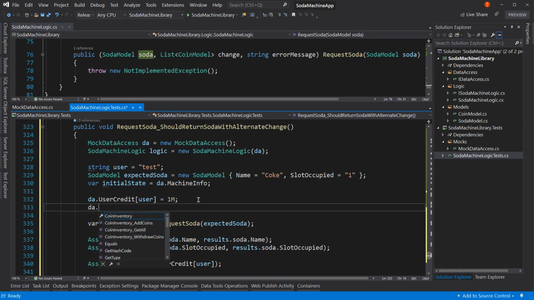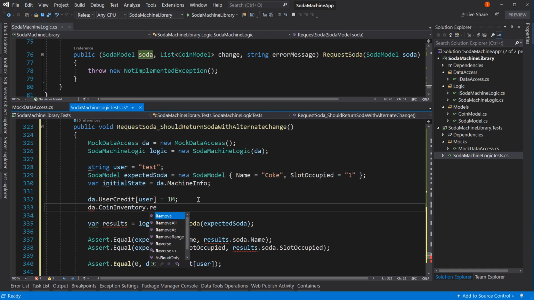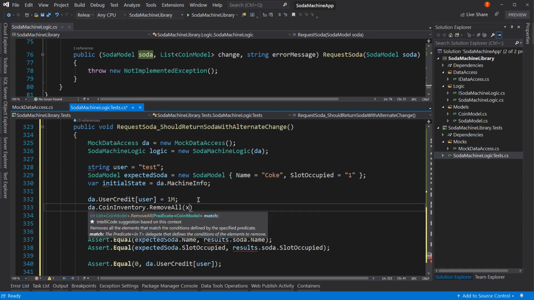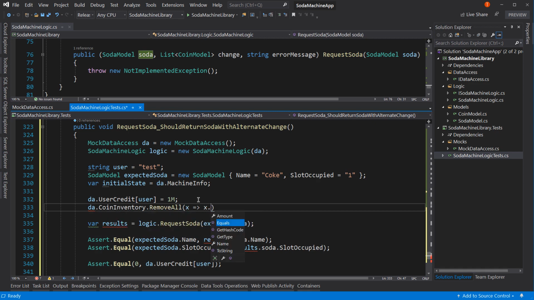And that is da.coin inventory remove, remove all where it matches x dot name, actually x dot amount equals 0.25 m. So it's going to remove all of the coins from the inventory that are quarters.